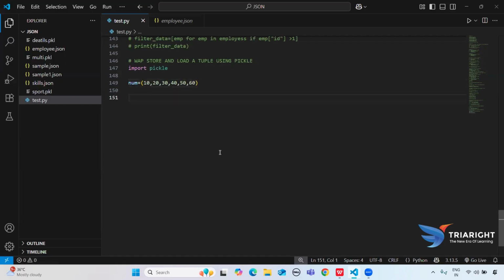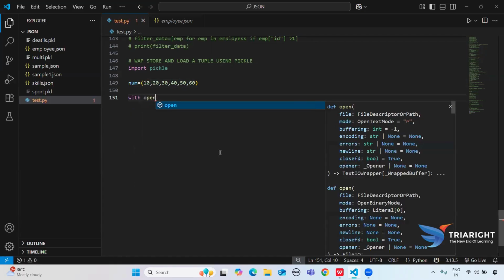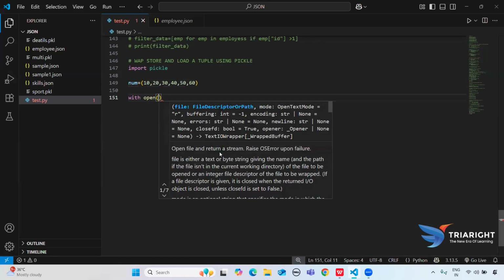After that, my requirement is to convert this into pickle, which means we are trying to open a file and perform some operation. So at that time we try to open that particular file with open. Here we know that pickle takes everything in the form of bytecode, so we are using write binary, because if the file does not exist, it will just create it.